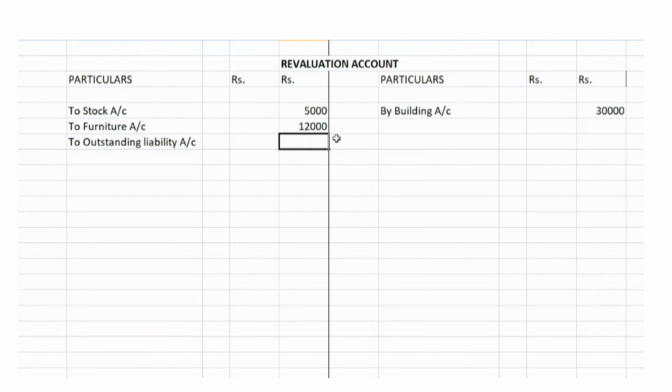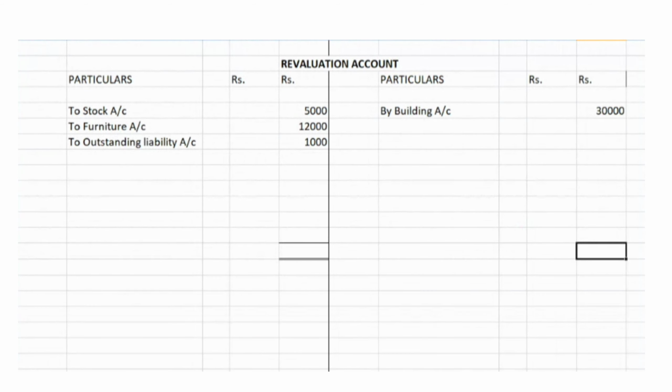in the outer column. Since all the posting has been done, now we are going to balance the revaluation account. Before balancing, after the last transaction is over, leave around 6 lines to put it into all the partners' capital accounts. So we are going to balance it now. Draw the grand total, and the greatest total is going to be 30,000, which is the credit side total. Put it as a grand total on both sides on the same line. Next, when I add the debit side, I get a total of 18,000. So 30,000 minus 18,000 is my revaluation profit.